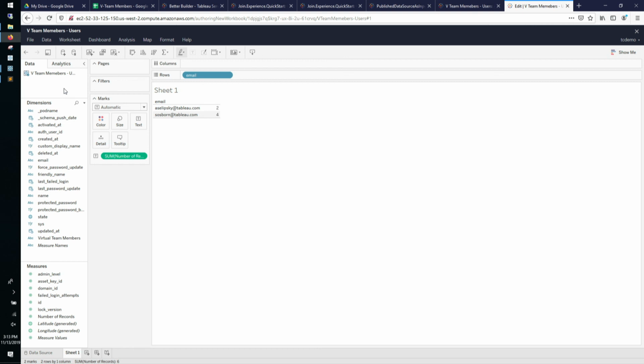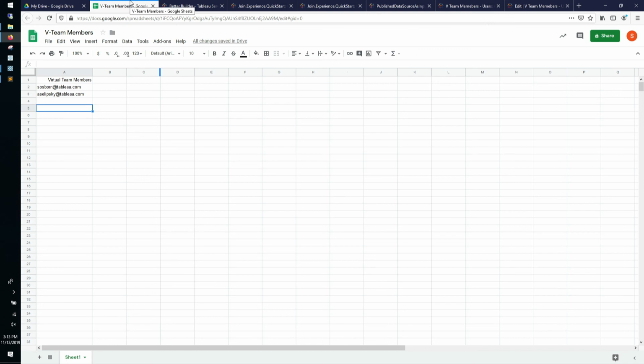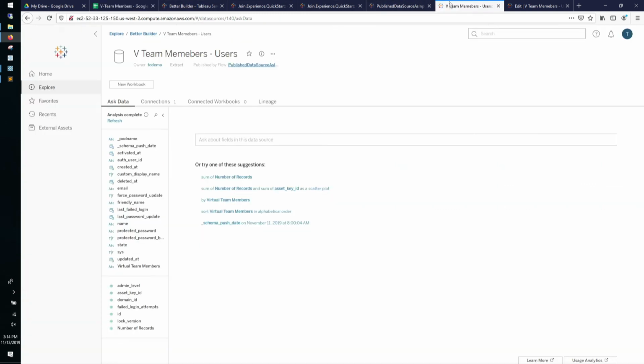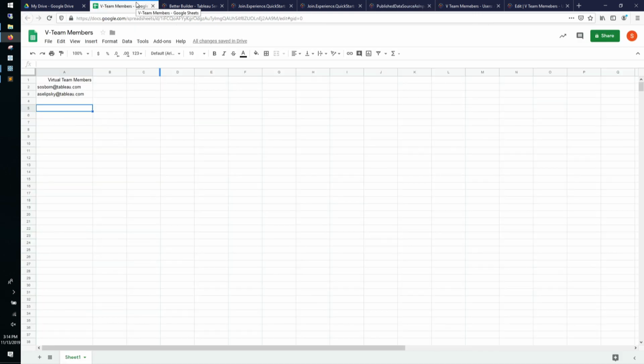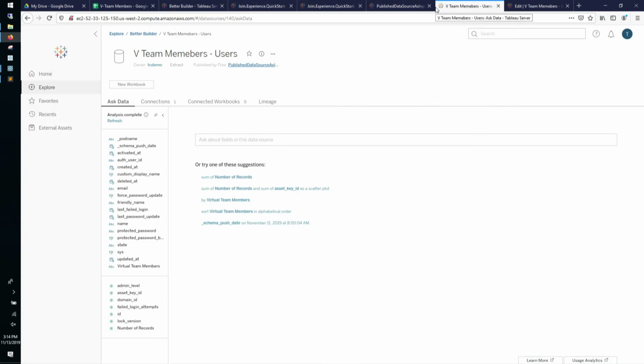So this is a really powerful escape hatch and pattern that we're using internally at Tableau. You have this very simple data table, could be 1 column, but you're able to inject and mix in data into your existing pipelines. And if you have this flow scheduled to run, you don't have to do anything. Eventually, your vizzes will update with the new data. You just have your team add their stuff here in the Google Sheets, and it just goes. So that's published data sources as input. Any questions on that?